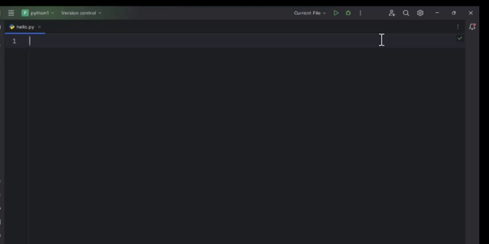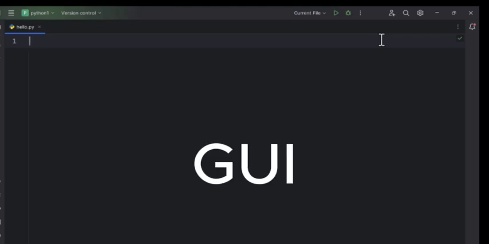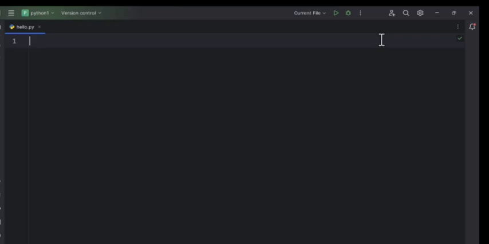Console, because it doesn't have a user interface or graphical user interface, which we popularly call the GUI, because it doesn't have where the user is going to navigate to get information done. Everything is done within the console.